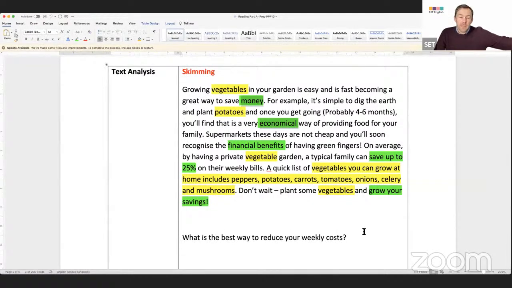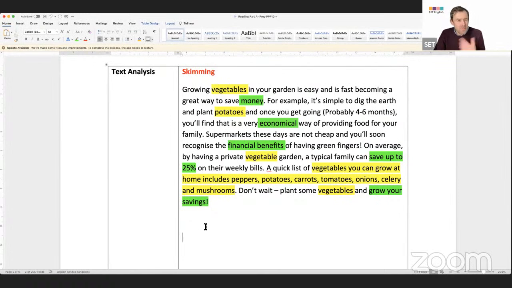If you do it really, really well, you'll save time. You'll get better answers. You'll go to the right text. If you do it okay, then okay, you'll do all right, but you'll be a bit slower. You'll have to work a bit harder when you're trying to do the questions. So skimming, really, really useful thing to be able to do. And I know it's a bit different to normal.